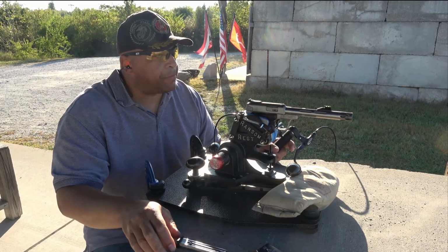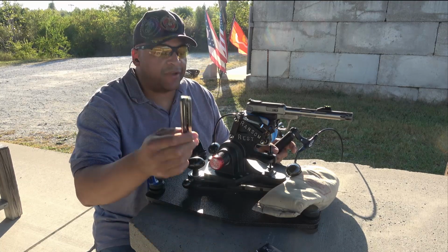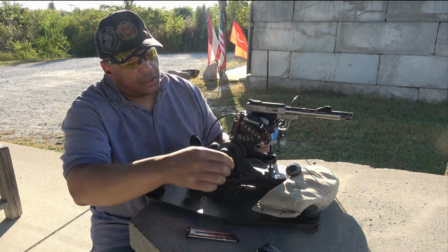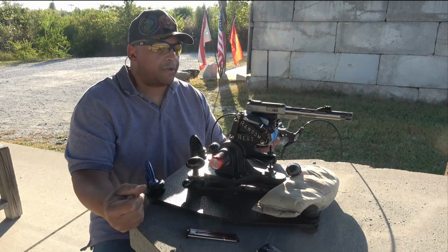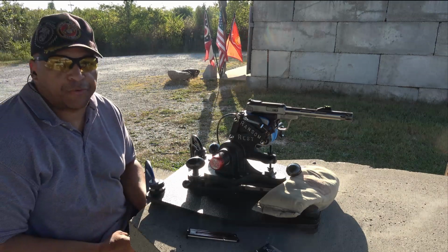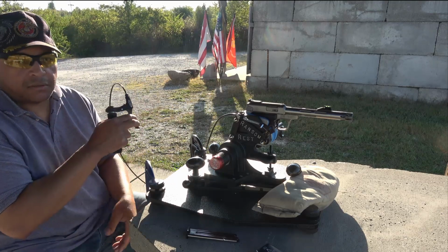Well, folks, I'm going to change it up a little bit. Instead of shooting just 10 rounds, I'm gonna shoot 20 rounds. I got two magazines loaded up with 10 rounds apiece. Let's see what the 20 round group looks like from the Ransom Rest for the Volquartsen Barrel Smith & Wesson Victory 22. Let's check it out.